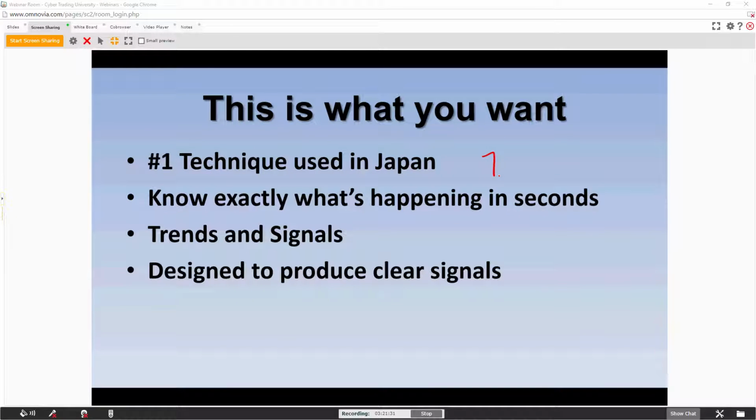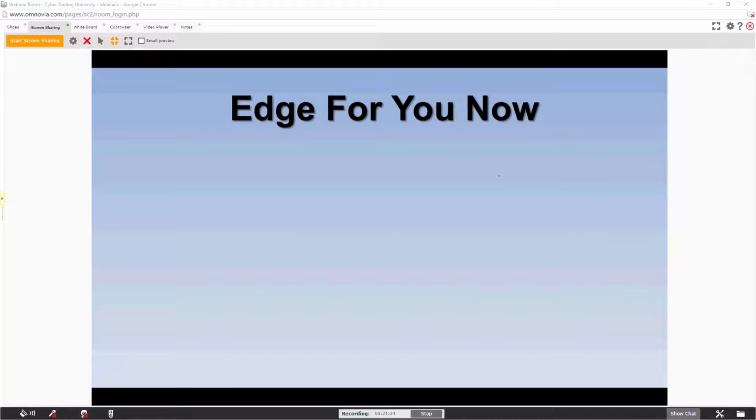So we're going to break down these indicators piece by piece so that you actually see how this works and so you can apply it. And I'm going to spend a lot of time at the end, at least 10 minutes, answering Q&A and doing nothing but live charts on this so we can find some good trades going into next week.